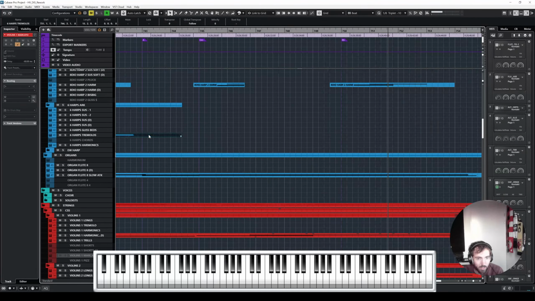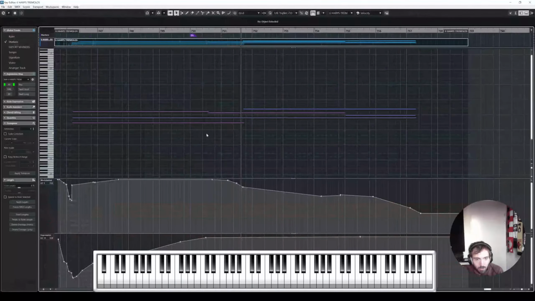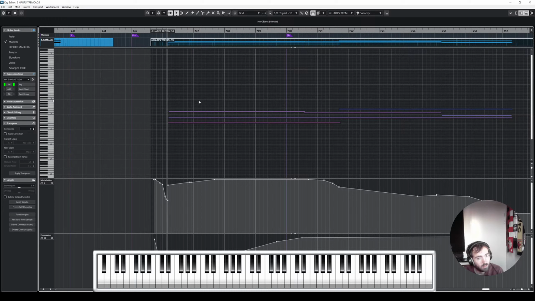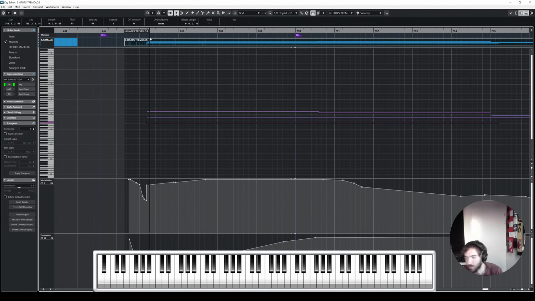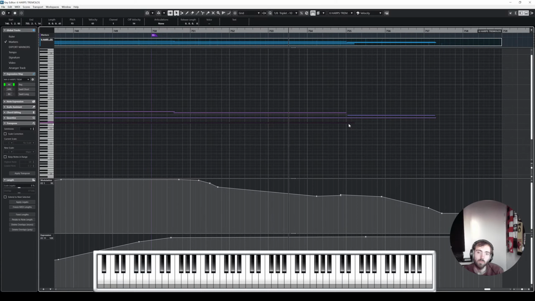And here we want the harp back. Just for ease, I'm going to keep the same module data. I don't want this note, but I like this. This B needs to come earlier.